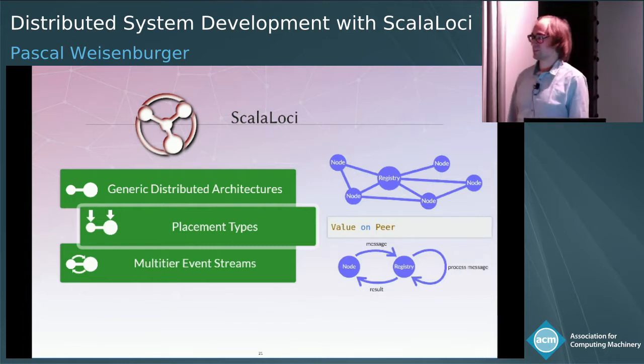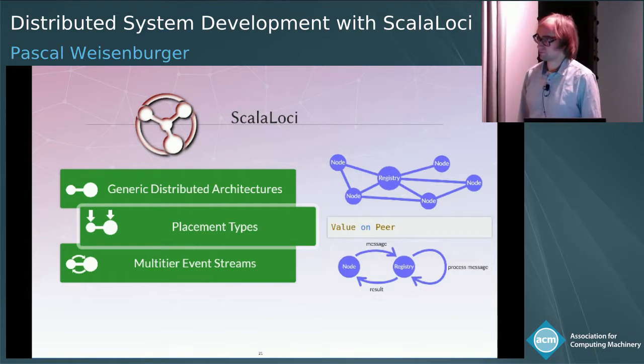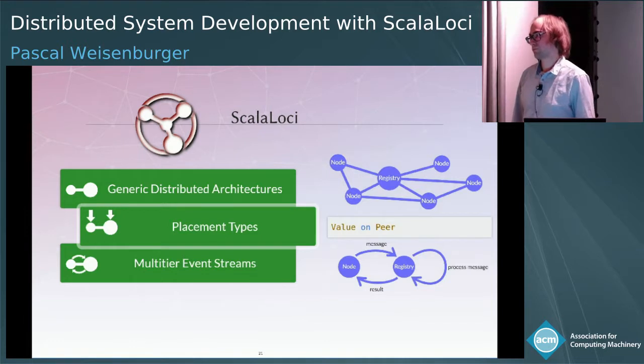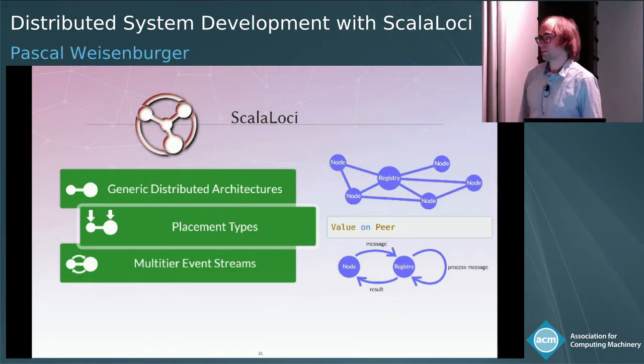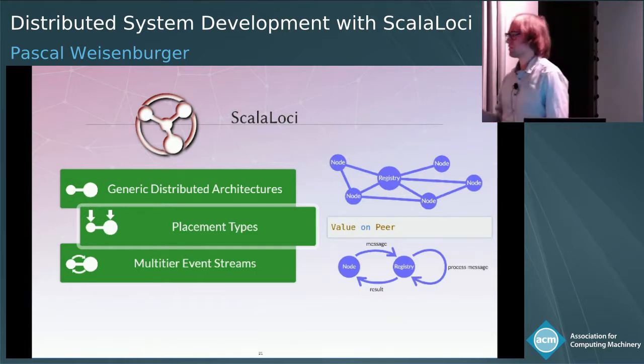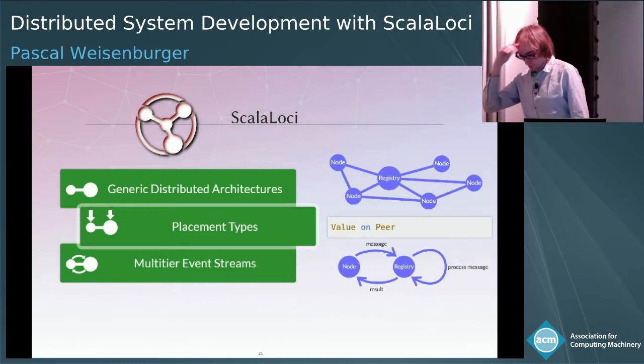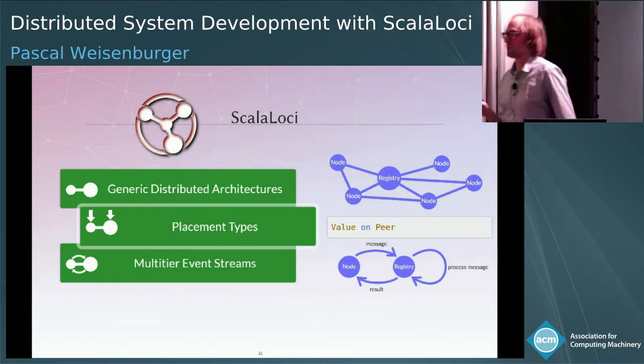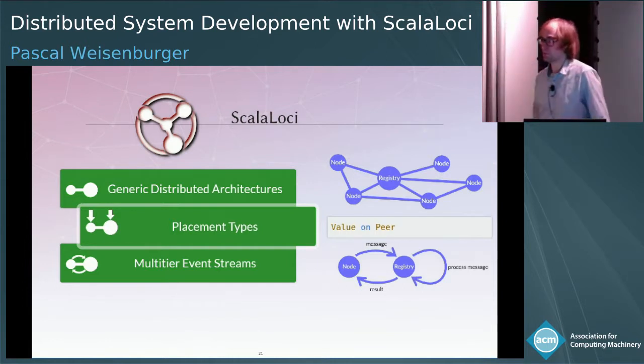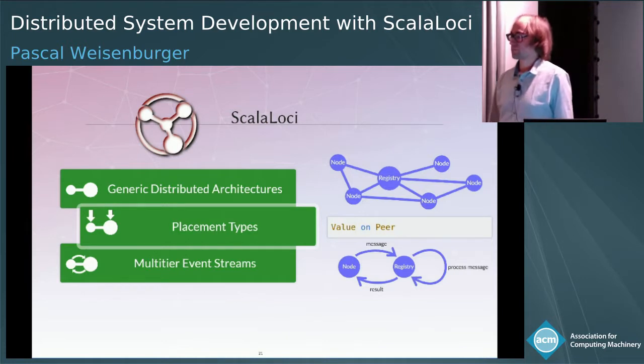Very interesting. I happen to build a couple of distributed systems, and I'm wondering if it's possible to make these into generic components. Say someone has specified in ScalaLoci a core of a distributed system, and I want to add clients to it and introduce new links. Is there something I can extend, or do I have to edit the code that you wrote to put the extensions in? So you're talking about having different modules of the language that you can compose? Yeah, where the modules aren't aware of how the composition will work. Yes, that's a very good point, and we should definitely explore more how a module system in a multi-tier language could look like. This is actually ongoing work that we're currently looking into.